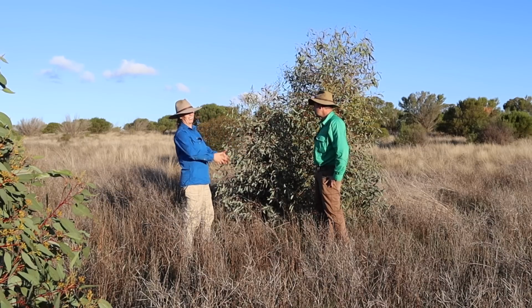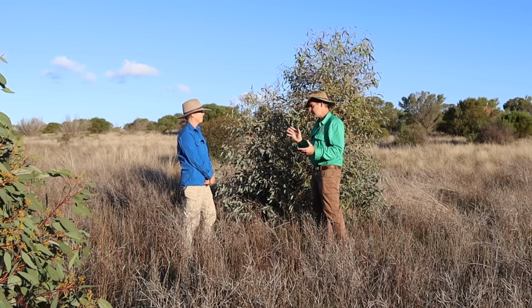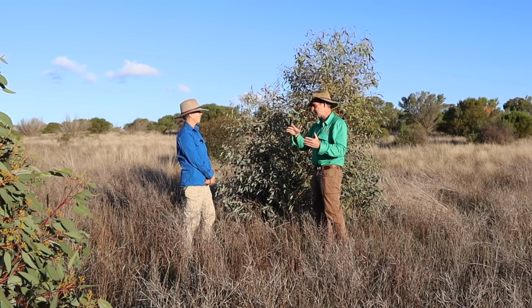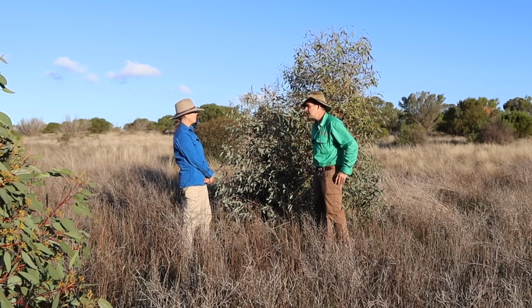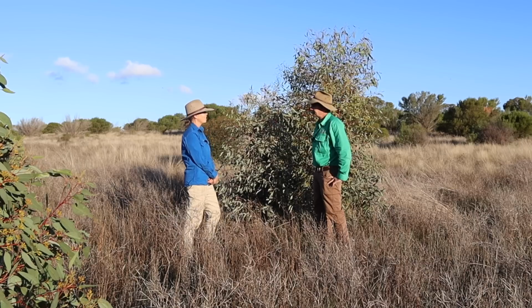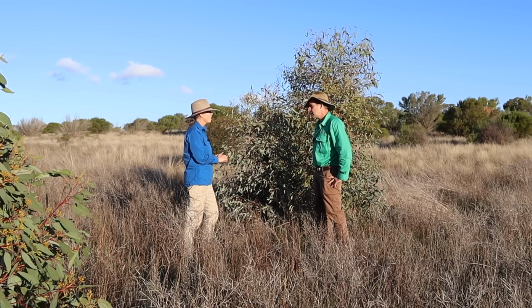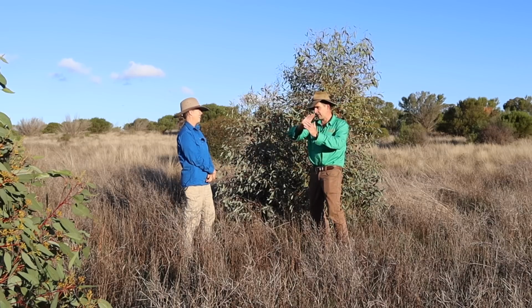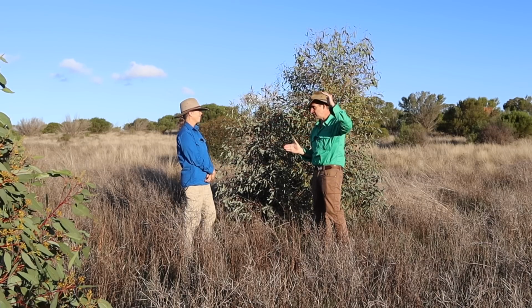You've been doing bird audits and everything, you've been getting bird groups to come in and all the rest of it. Have you seen a slow rise in populations and then a build-up of population increase, or what are you seeing? Yeah, so we do regular bird surveys on the property. And every year or two we might get an extra bird species. This last 12 months, 17 new bird species. So it's really kicked up. We're in the J curve now. You've done the hard work and now all of a sudden you're in the exponential growth phase.